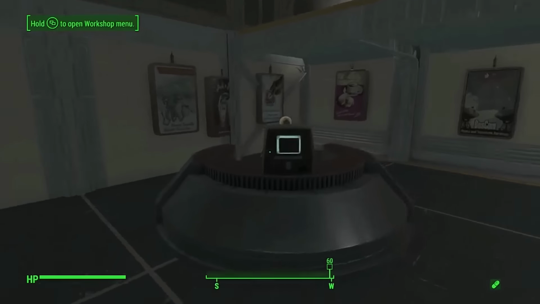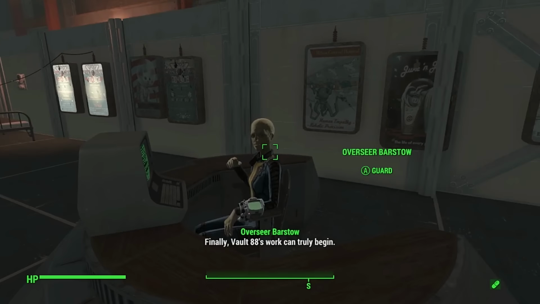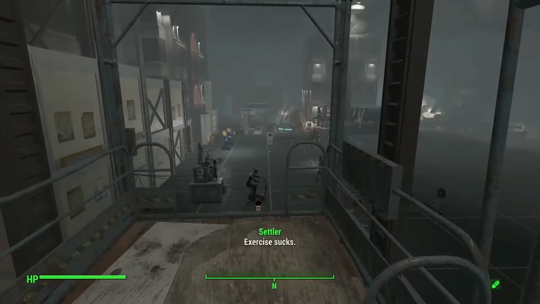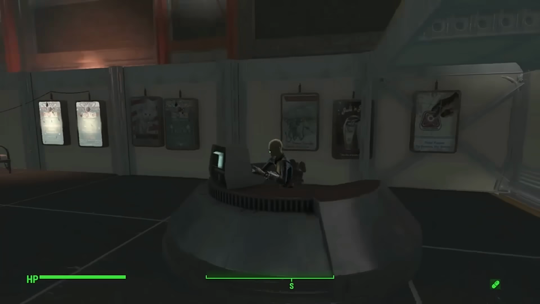Yeah, it's Overseer Barstow. Vault 88's work can truly begin. She's a little bit evil. But I do advise you to try the different ways you can do this quest, because it's got some funny experiments. Yeah, Clem is a good sport.